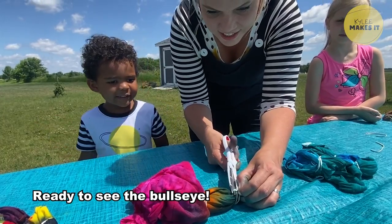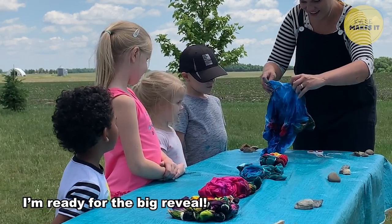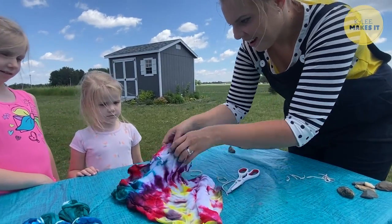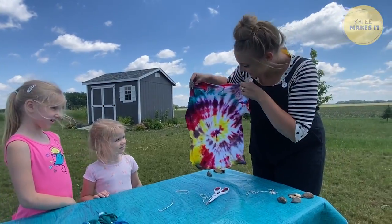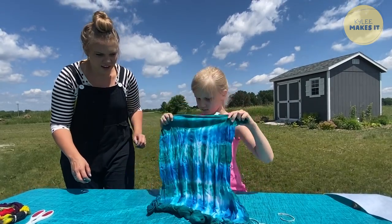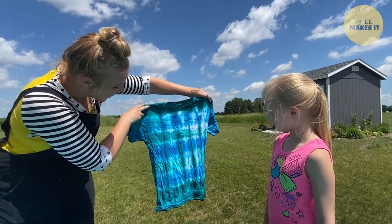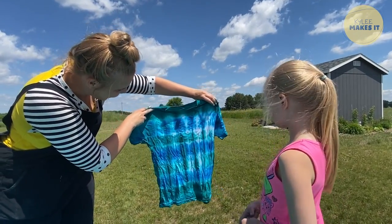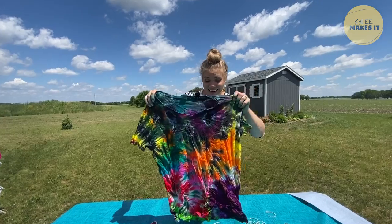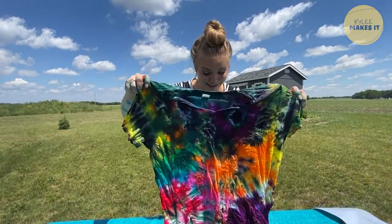Ready to see the bullseye. Okay. I'm ready for the big reveal. Here we go. Whoa! That is so cool. Is it what you were imagining? I love it. That is the most wild, crazy, awesome shirt I've ever made in my life.